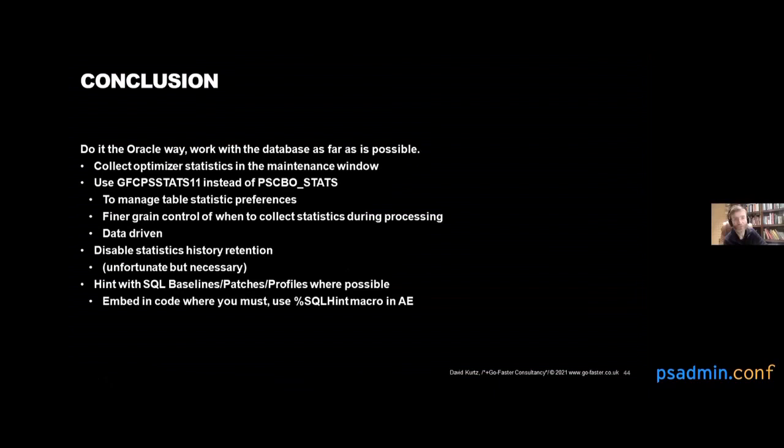Okay, we've reached the end. My final comment would be, as far as possible, just do it the Oracle way. Work with the database, don't fight against it. Your DBA will thank you for it. If you want control over stats, use GFC PS stats, use table statistics preferences. That's about it, really. That's the ground rules for managing statistics.